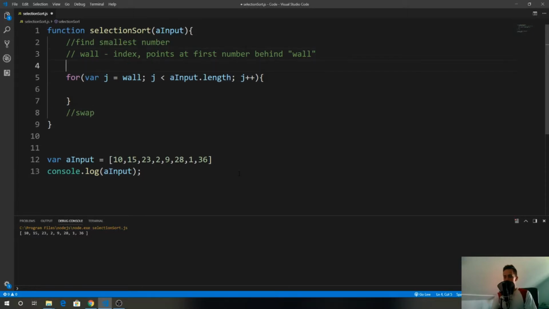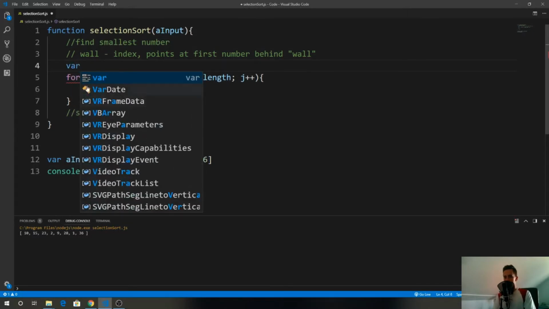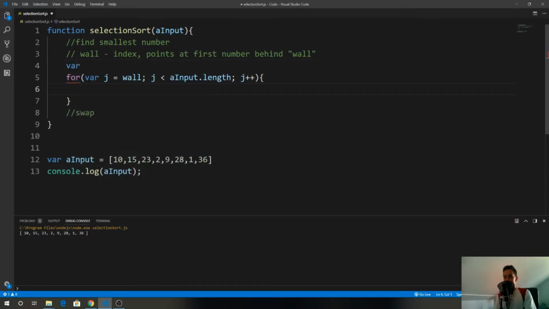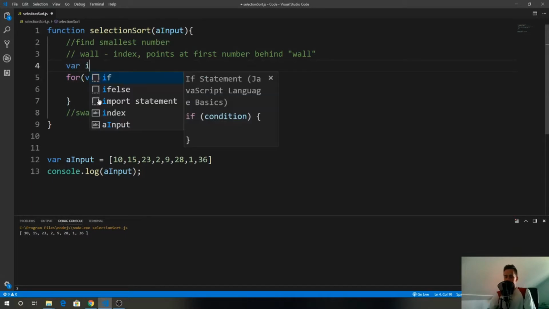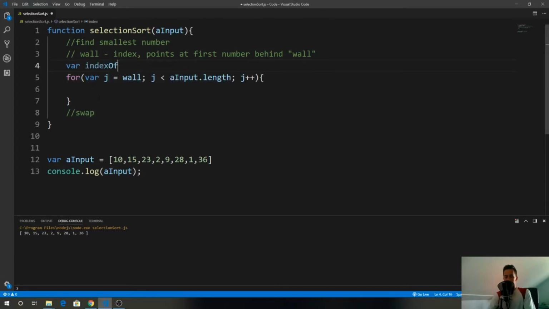So let's do that. We need to define a variable in front of the loop, because if it would be inside the loop, we would override it each time we iterate, okay? So we need to define it outside the loop, and inside the loop we can change the value. So let's call this one indexOfSmallest.